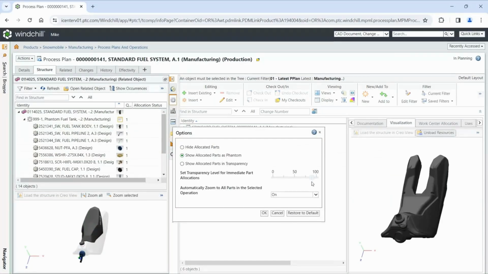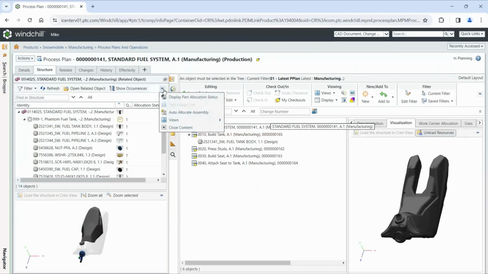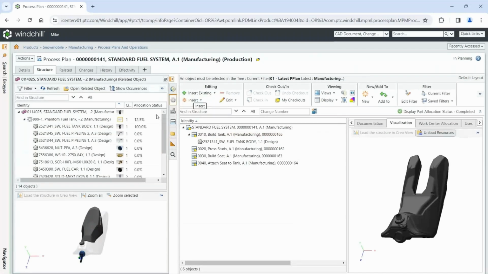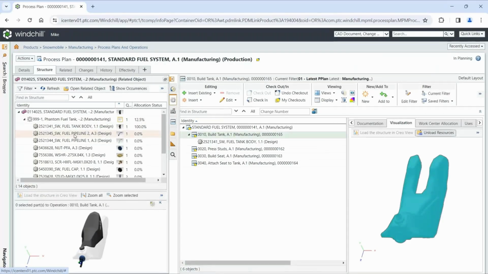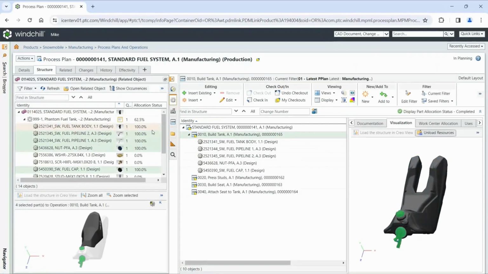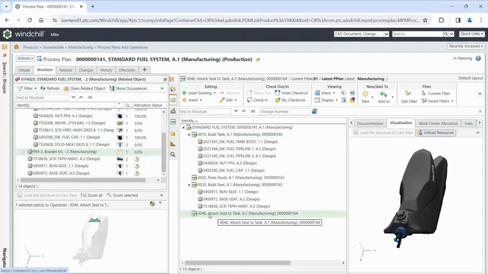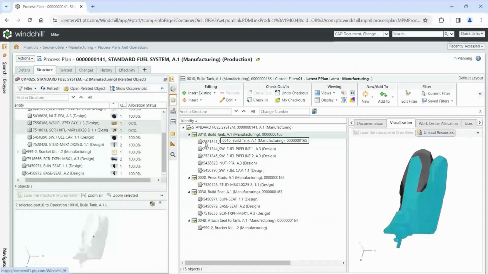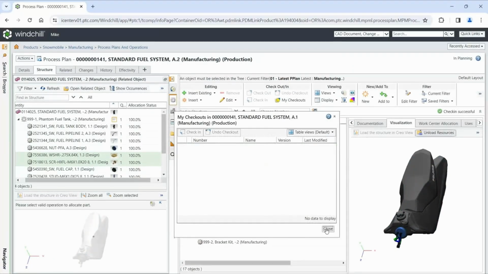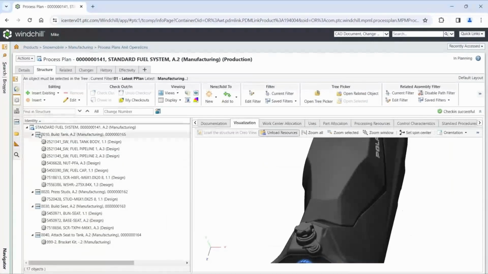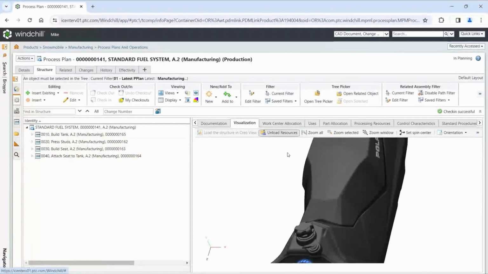We can see, step by step, essentially the visualization of how we're consuming those items. We've got allocation status as well. Again, it's a check on the BOM structure to tell us if we've used those parts or not. So we can speed this up a little bit and start to consume all of those items in our BOM, sorry, in our operations, in our process plan. Once that's all done, we can check that all in, and there's all our operations done.